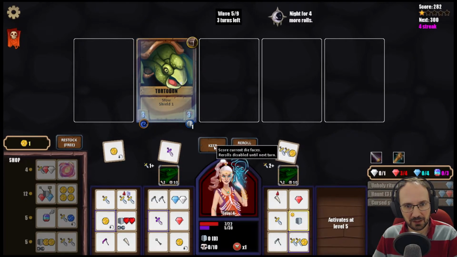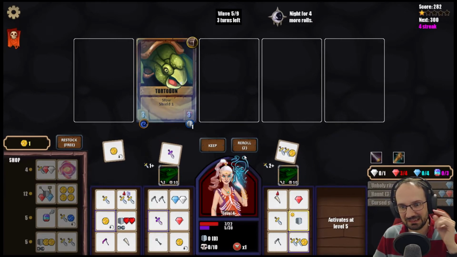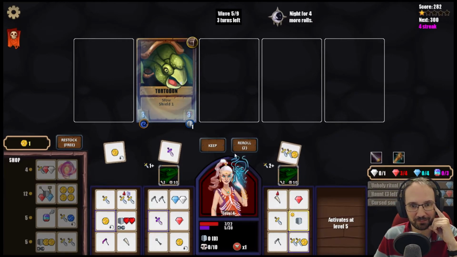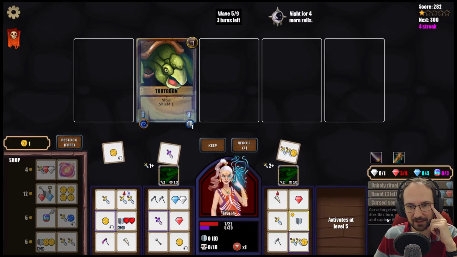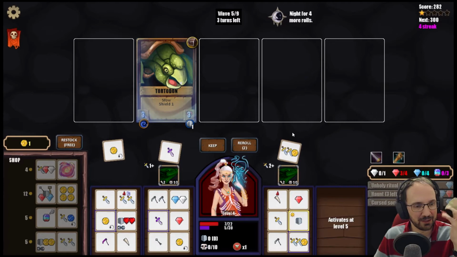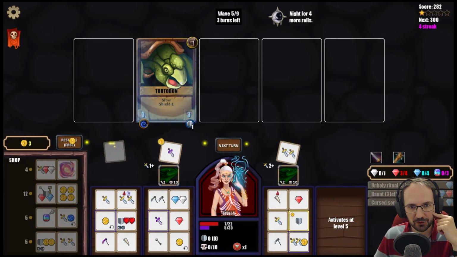Three turns left. Well, we've got something that can go through his. I need a blue gem. I need to get. I curse on him. So even though that will do one damage to him. Oh, I don't know, do I keep it anyway? Will do one damage to him. Sure.